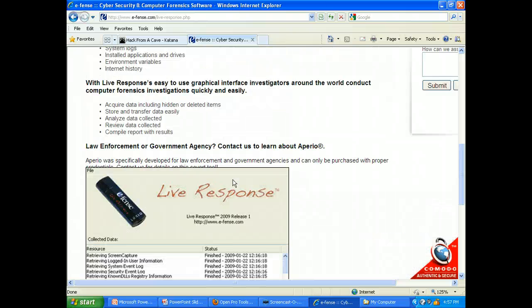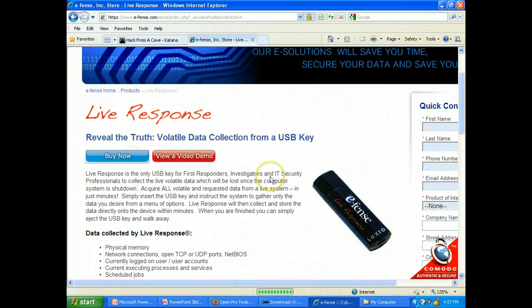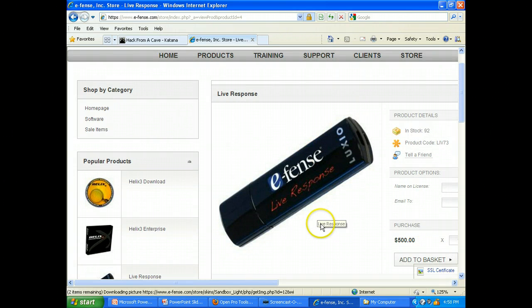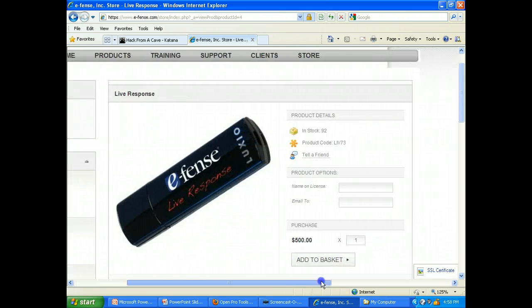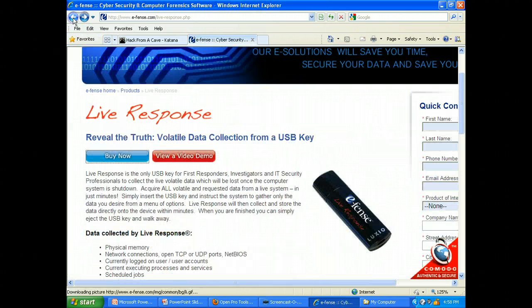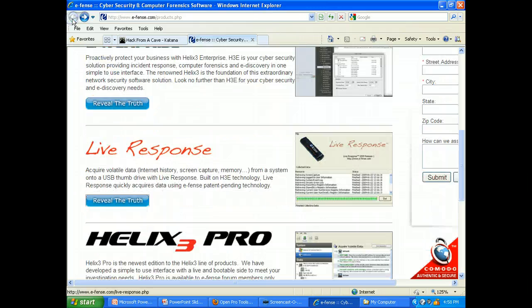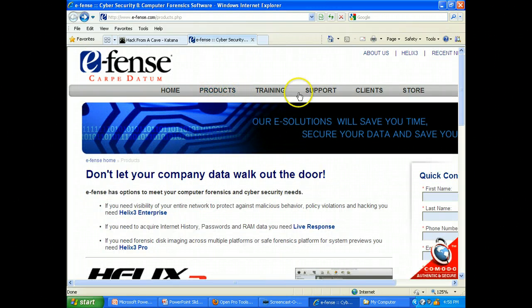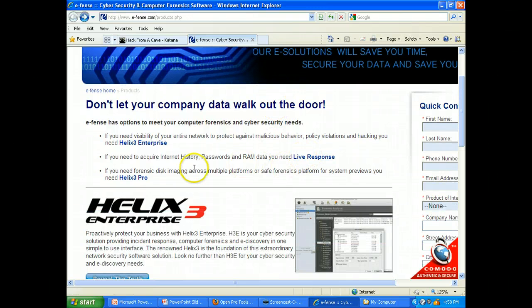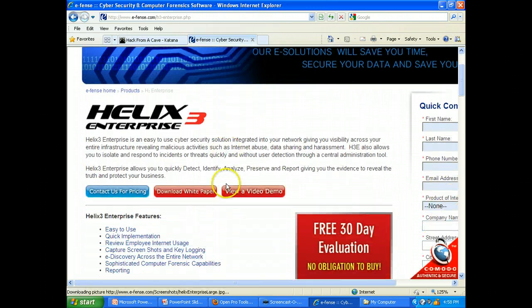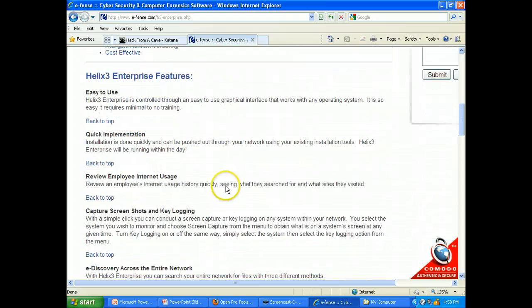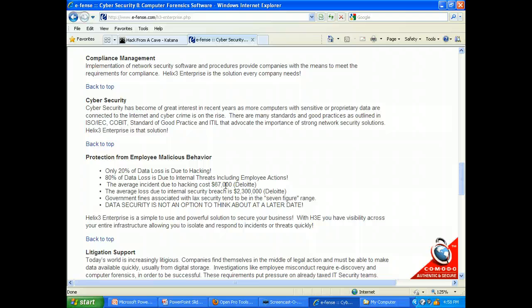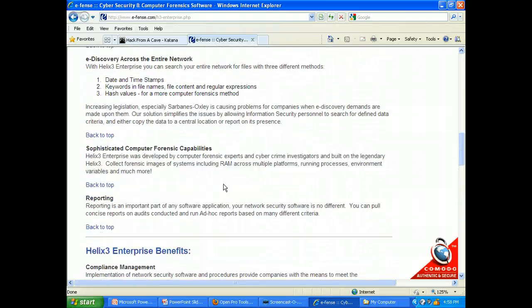Which might not be too bad. I don't know how much it is. Let's see what it is. Oh, $500. I'm not doing that. I'm pretty proud of that. I have heard good things about it, so I'm not saying it's not good. Let's see here. Yeah, because I don't think you can even download anything from this one. Maybe I'm wrong. There's probably some place you can download a free demo or something, possibly.